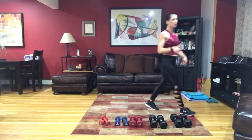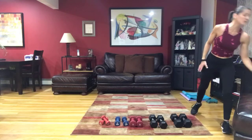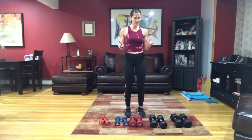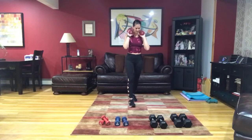Okay, we have one more standing leg sequence to do, and then we're hitting our ground for our last arm sequence, upper body. Okay, so we're almost there. 2 sequences left to go. All right? What we're going to be doing, again, weights on the shoulders, 1 if you want. I'm going to go double for our squatting, okay, and I'm going to go with those 8 pounds.